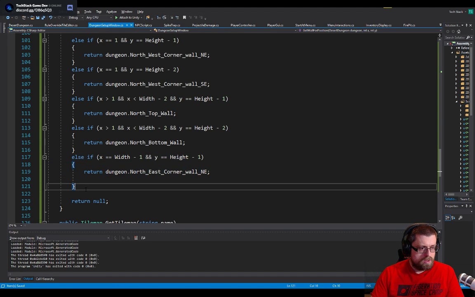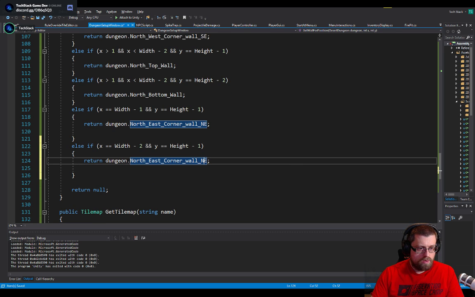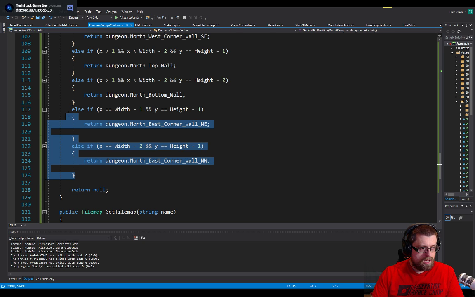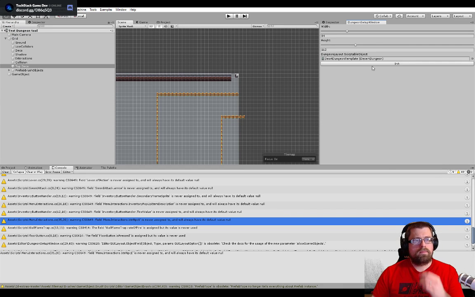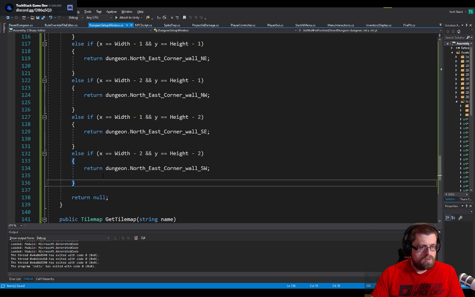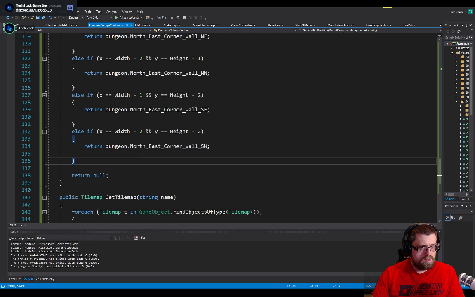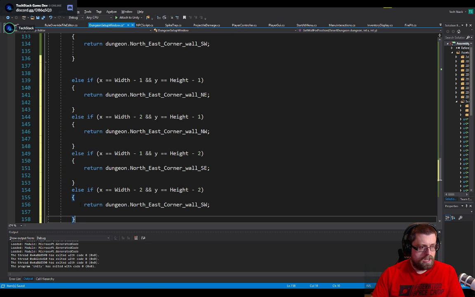Okay. Then we can do x minus 2, and that'll be the northwest. And then we can do all that again, but subtract 2 here, and that'll be south. Perfect. Okay. Tempted to take those 4, 1, 2, 3, 4, and do the bottom right corner then, which would be south.